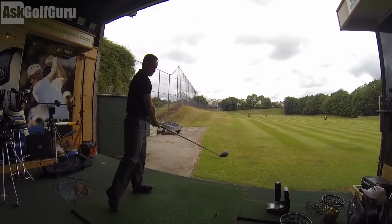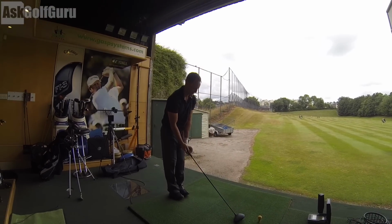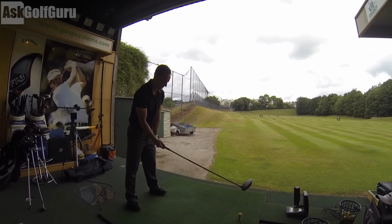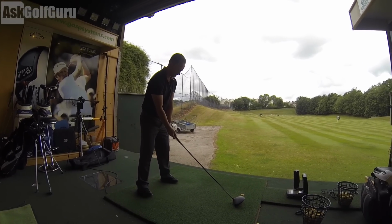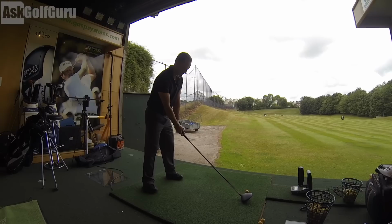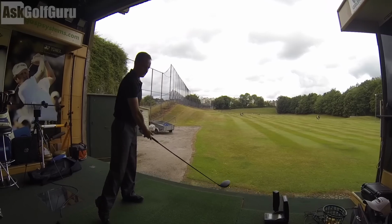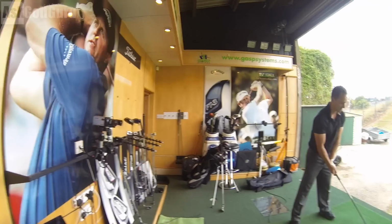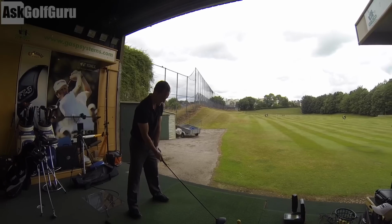Good effort. And again, didn't go high and left, did it? No. You mishit that, unfortunately, which disrupted your delivery. I hit the ground. You did, yeah, beforehand. It was quite a different shot to any you've ever hit before. Great. A bit low, but straight, wasn't it? Straight, yeah. So it was low on the face, the strike. Face on that one was 3 closed to the path. So that head did overtake your hands a tiny bit, which is what we want.